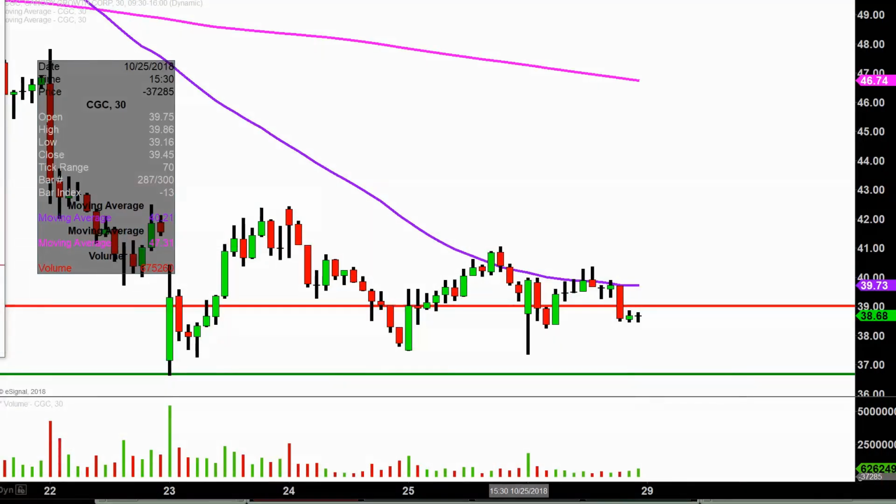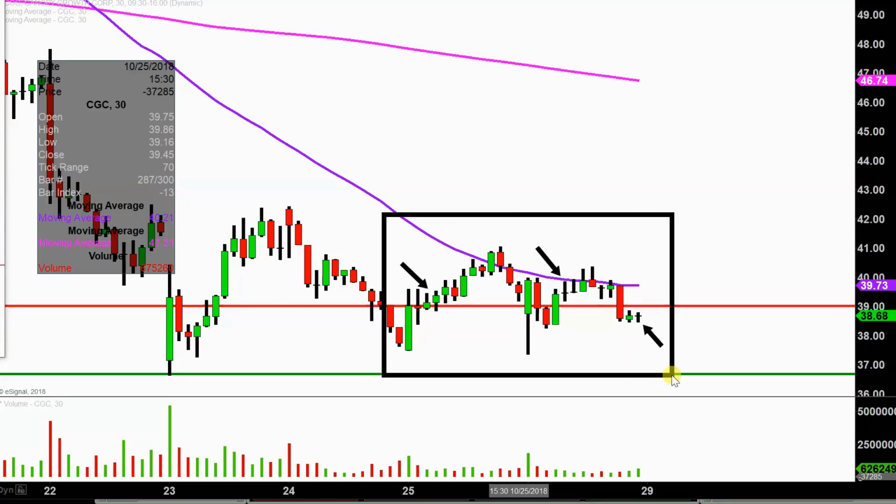Real quick, what do I mean by 30-minute in case maybe you're new to charts? Instead of each one of these candlesticks representing one day's worth of price action, which is what you would normally see, each one represents 30 minutes. So while this may look like a few weeks' worth of time, it's actually just the past two days broken down into 30-minute time slices. I like this time frame because it does a good job of telling the quote-unquote story of the price, and it makes mapping out levels of support and resistance a bit easier to see.